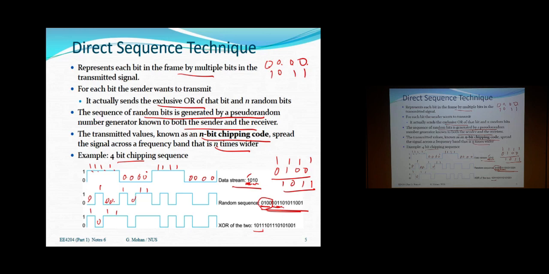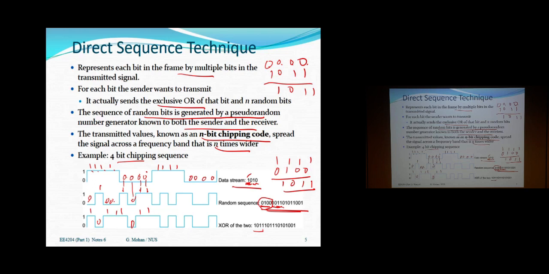Okay. So this 1, 0, 1, 1 is this 1, 0, 1, 1. So take exclusive OR, corresponding bits are exclusive OR. This becomes 1, 1, 0, 1. So you can see the transmitted bit is 1. Sorry, this is 1, 0, 1, 1. Is that fine? So this is how every bit is transmitted.